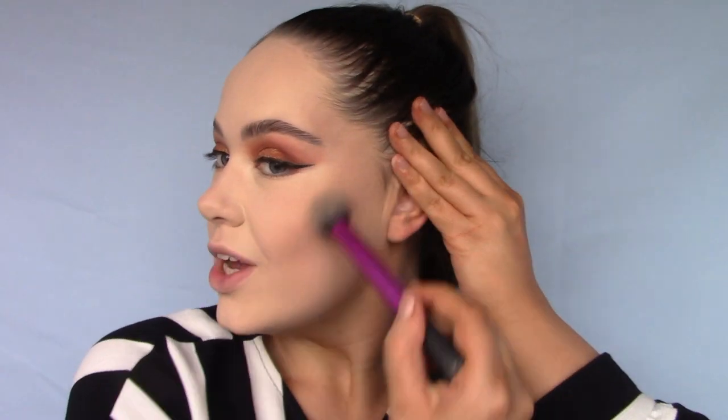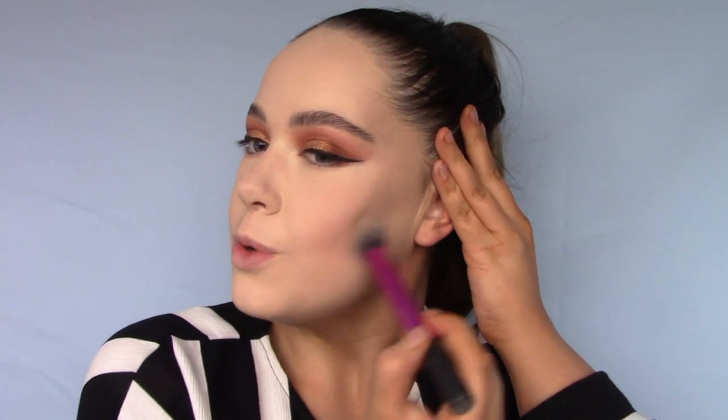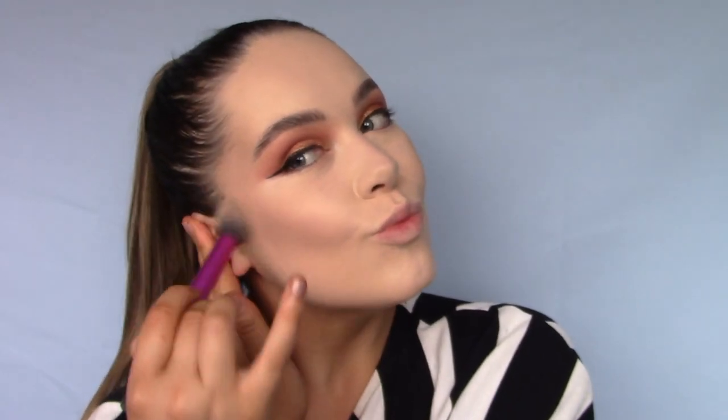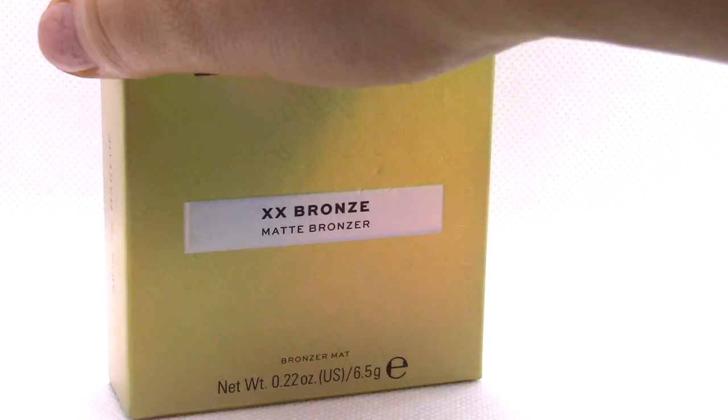So I've contoured. I use my normal Revolution contour powder. I use it quite often. I just feel after that translucent powder, we are looking a little chalky. Let's just bronze. I can't look at this no more. Mine is in the shade Morose. Morose? Morose?